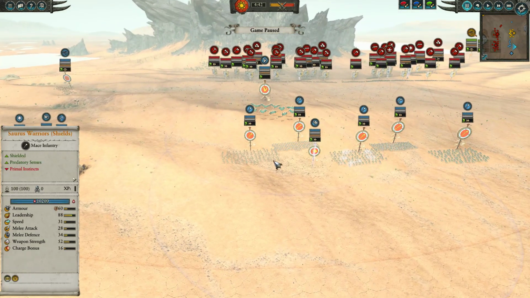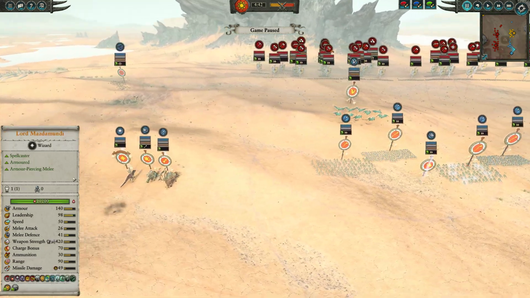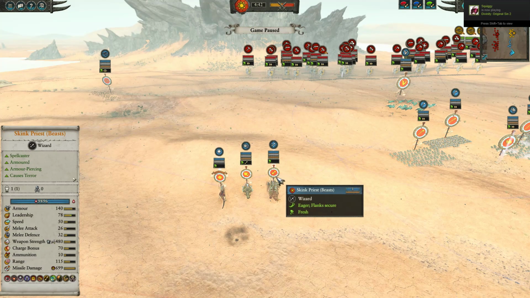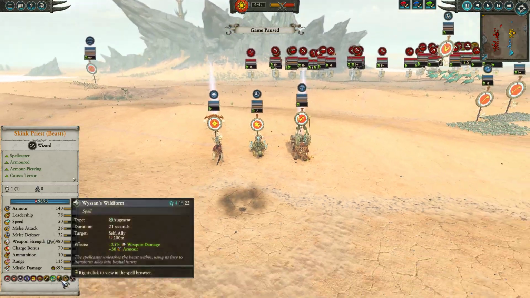For my ally's army, he's got a mix of Saurus and Skinks up front with a Skink Chief for healing. He's got some Pterodon Riders with the Fire Leech Bolas. Over here, he's got a pretty heavy Dino squad with Kroq-Gar, Revivification Crystal, and a Skink Priest, Lord of Beasts. Let's go ahead and look at what he's carrying here. He's got Transmutation of Kadan, Flock of Doom, and Wissen's Wild Form.